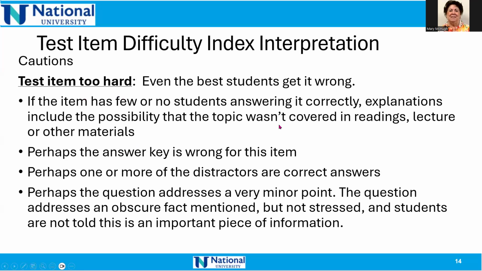If the item is too hard and even the best students got it wrong, then you're really going to need to analyze that question. If the item has few or no students answering it correctly, some explanations could be the possibility that the topic wasn't covered in readings, lecture, and other materials. It might be that you're asking a question about some very minor point that students don't really need to know.